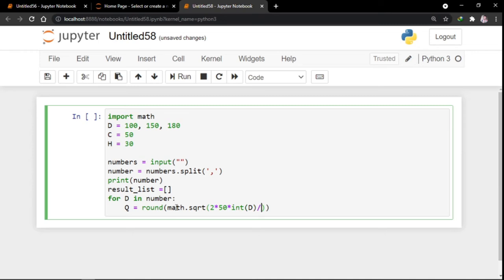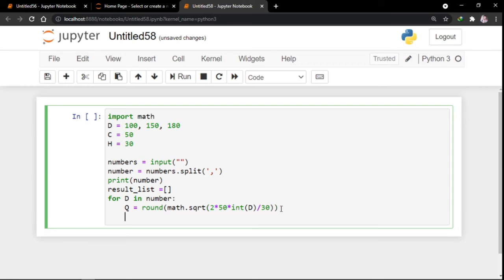Okay, so we now divide it by 8, which is 30. 30 is the value of it.